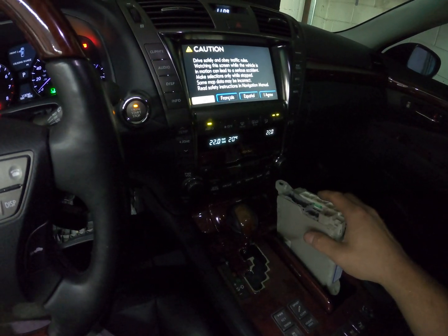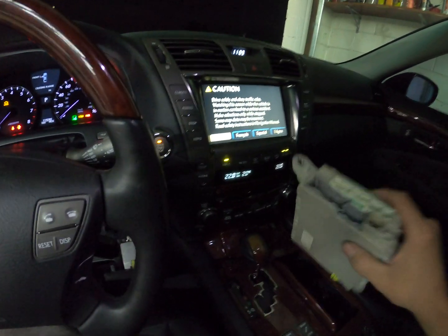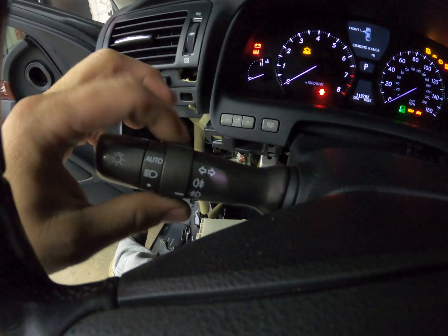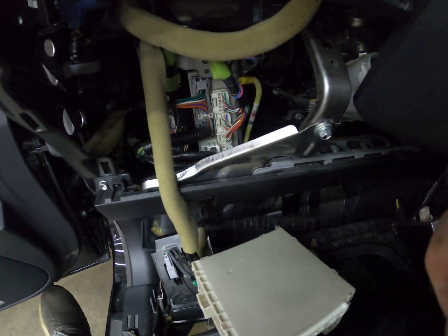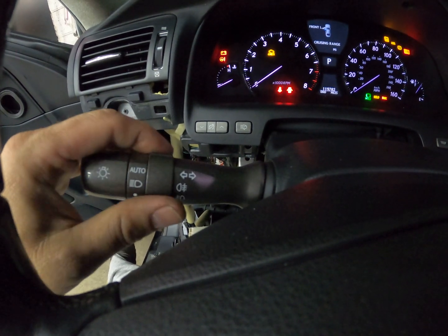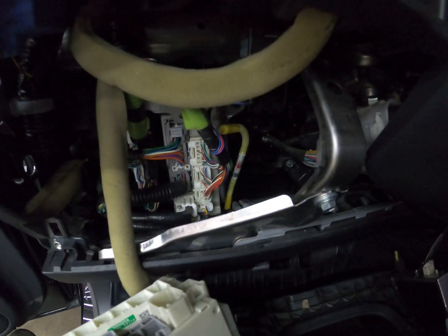It's kind of like picking what's bad or worse — if you wish you had Fahrenheit but you want your fog lights, it's just not possible. I was also thinking about using two boxes: leave the US one in, but the switch isn't a switch to ground like normal cars — it's all CAN bus. This gives a data signal that routes through the fuse box and then to the trunk fuse box to turn on the lights. It's not a matter of just adding a wire; you'd have to intercept the signal and know the hexadecimal values and bits and bytes it's sending. I was thinking of using the factory US one and a second one as a slave just for the rear fog lights, but I've put in so much time I don't think I'm even going to look into that.